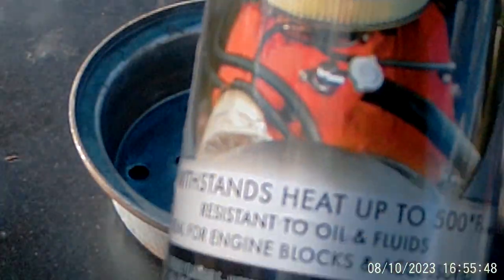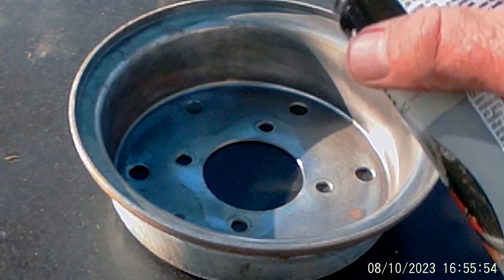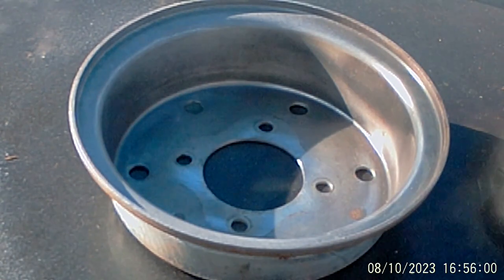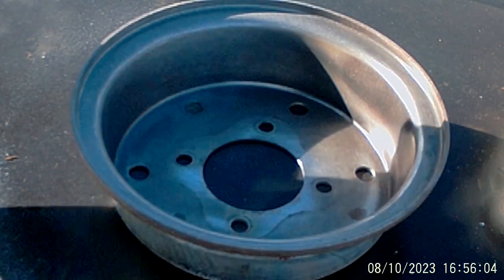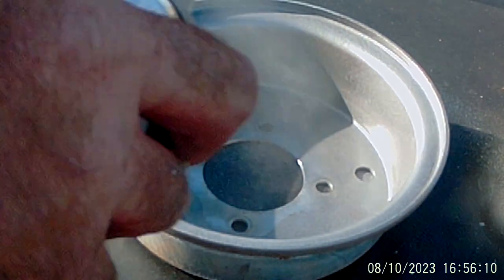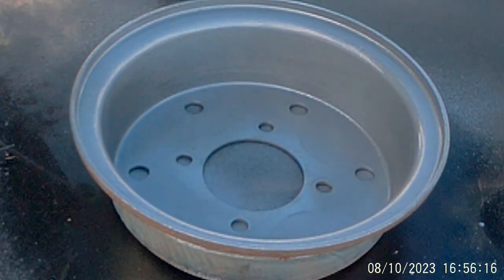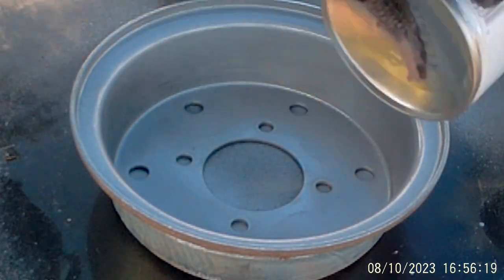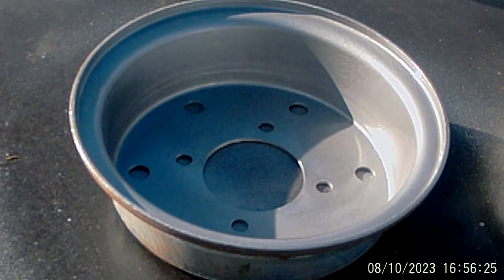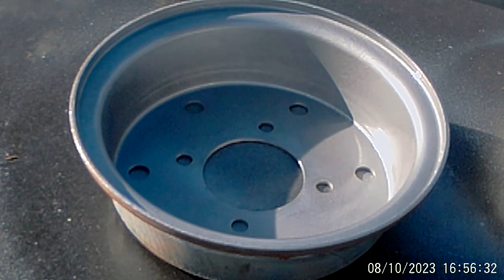Alright, I got some of this Duplicolor. This is a cast coat aluminum. We'll dust on these rims, you know, and give him some fake looking mags. Might take a while for this to dry. It's kind of cold out here today. It's like 84 the day before yesterday, and it's like 55 right now.